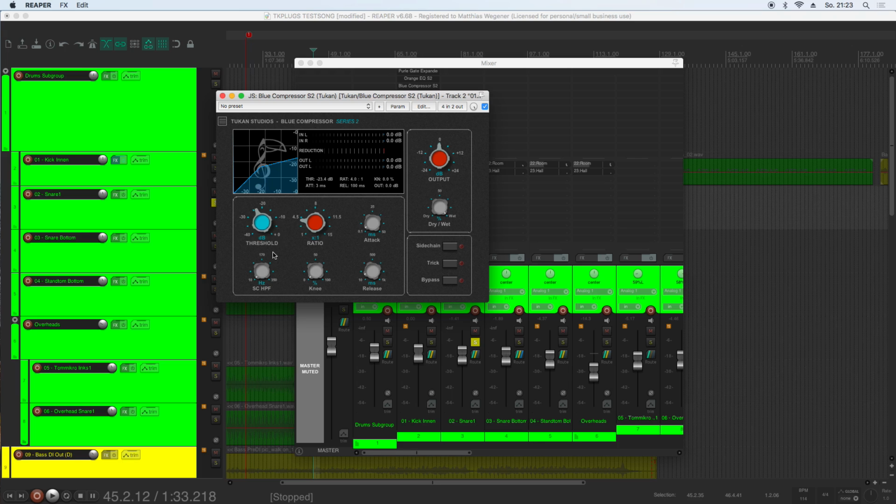And don't worry, it's not a hidden feature. So if you forget about the mouse modifiers, click the menu, show info or help. And here is a list of the mouse modifiers. So we can fine tune the knobs with shift. We can reset the knobs with control or command on a Mac. We can link visible instances. We'll get to that later. And we can activate number typing, what I just did.